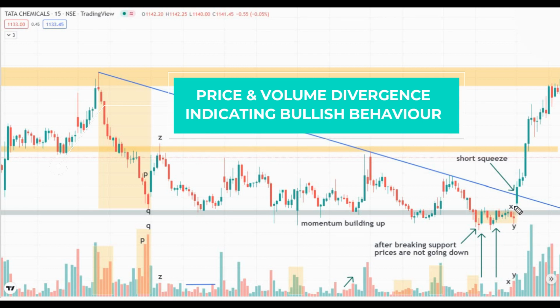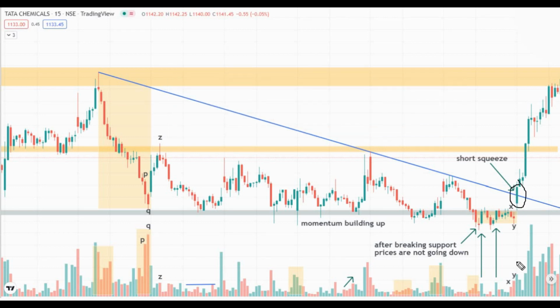And next candle, what happened? Prices open gap up and a huge candle with an increase in volume. So this candle was indicating that it was a bear trap setup. The sellers who sold at this breakdown, like me, would have exited definitely around here, if not here. That's why we see an increase in volume with good spread, and most importantly breaking this important trend line. So this was a short squeeze trade setup, and then see the huge upside price movement after that.